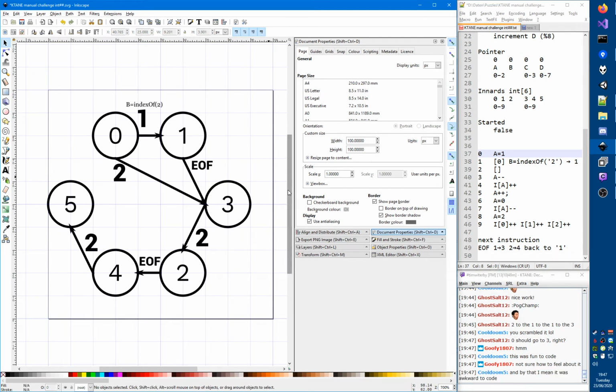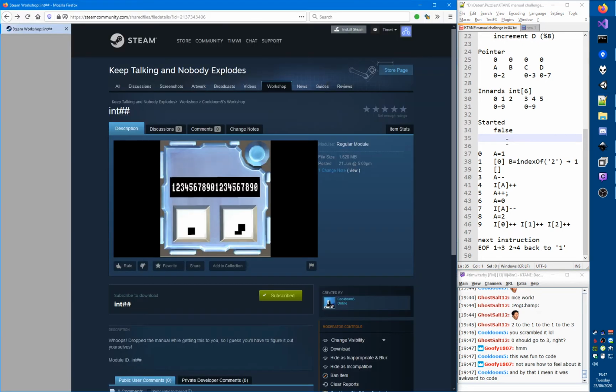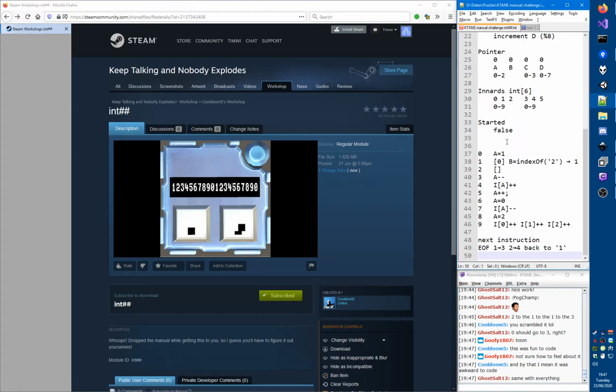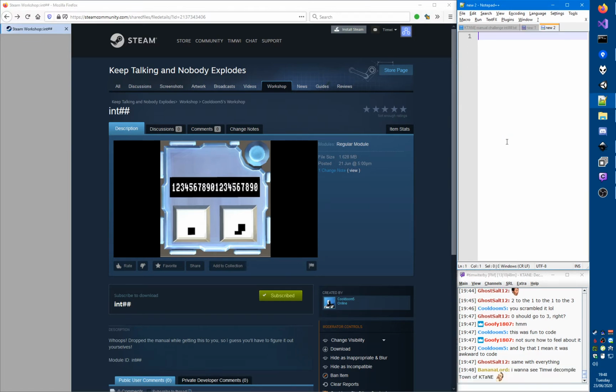Okay, so I guess we can write the manual now. I'm debating internally whether I want to write the manual first or give my feedback on this as a manual challenge. So I guess I'll tease you with my feedback, and I'll tell you I will do the manual first and then give my feedback. So stick around for that.